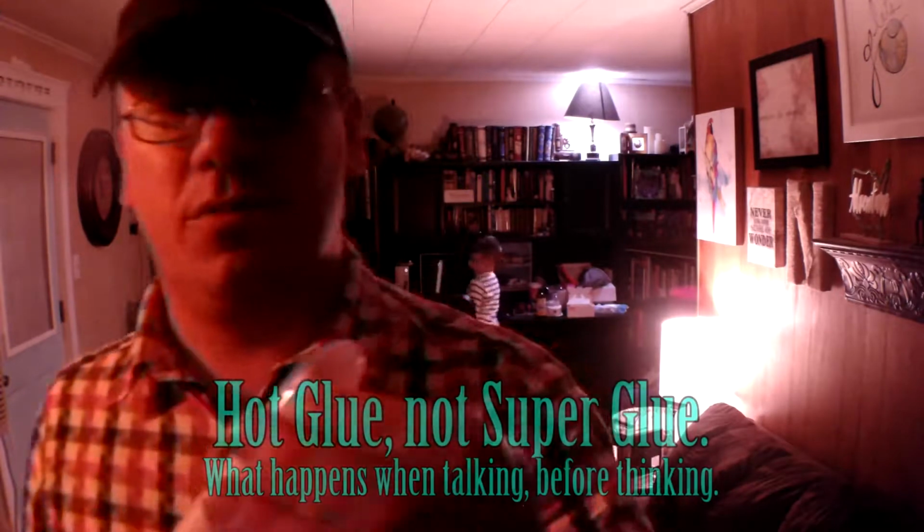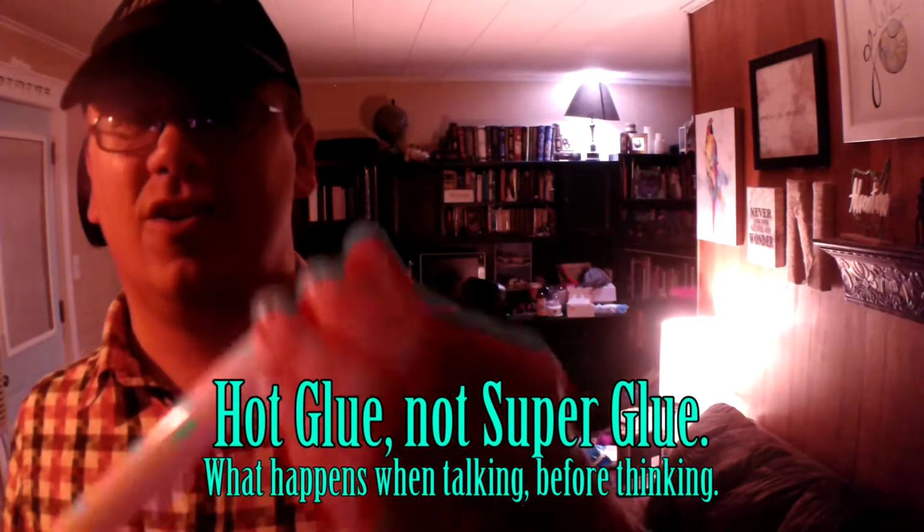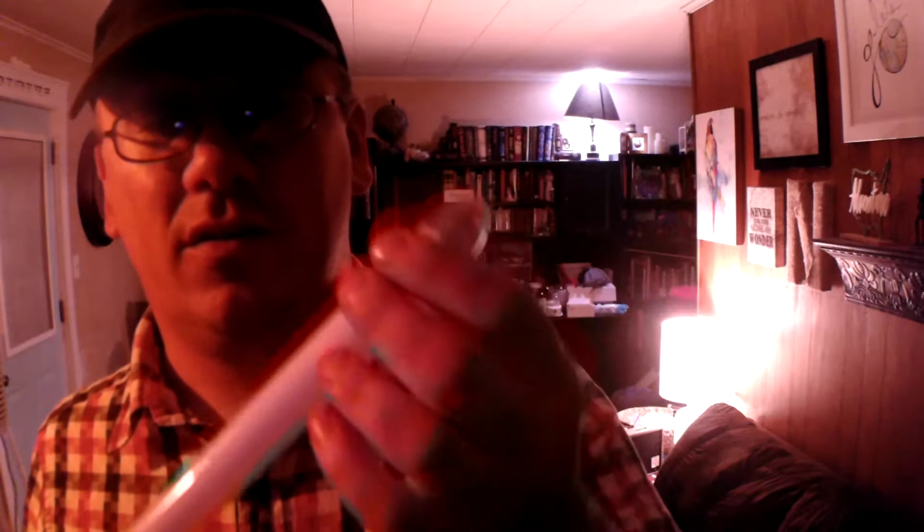Joy's is just super glue, but she doesn't really swing very hard and not sporadic, and hers is still really solid. And here's Evan's sword, and it seems like it's really held up well. He doesn't really swing it very hard, so I'm saying the epoxy worked.